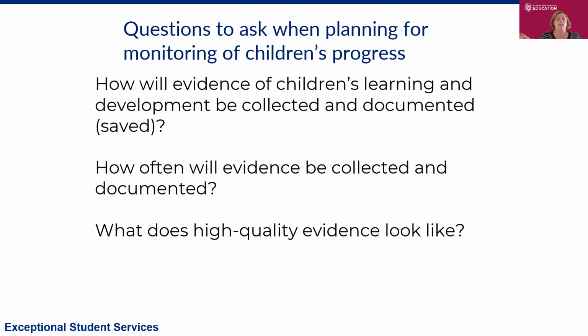How will evidence be looked at for quality? What does that evidence look like? High quality photos that show what children are doing at a particular time, or anecdotal records that you have available for your children to make those decisions on the decision tree. So you need to decide how your evidence will be collected. How often are you going to be collecting that documentation? And what does that high quality evidence look like?